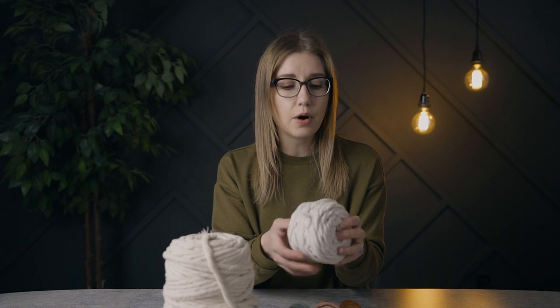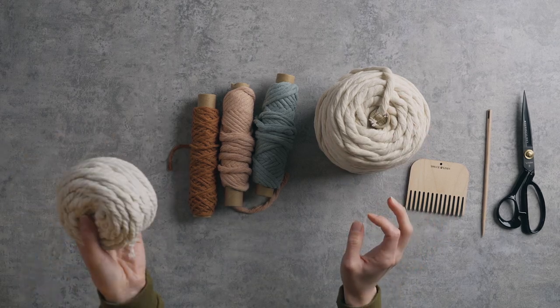I wanted to jump into what I prefer weaving with. This right here is actually a plied cotton rope and I don't prefer weaving with this — it's more like a macrame cord. All of these could be used for macrame or weaving. This plied rope is going to be a little bit more like a yarn. It's totally personal preference, but I really like the single ply a lot, so that's basically all I use. You can get big spools or smaller cakes from them — definitely check them out. These are affiliate codes, which means we get a small kickback from every sale, but that doesn't cost you any extra.